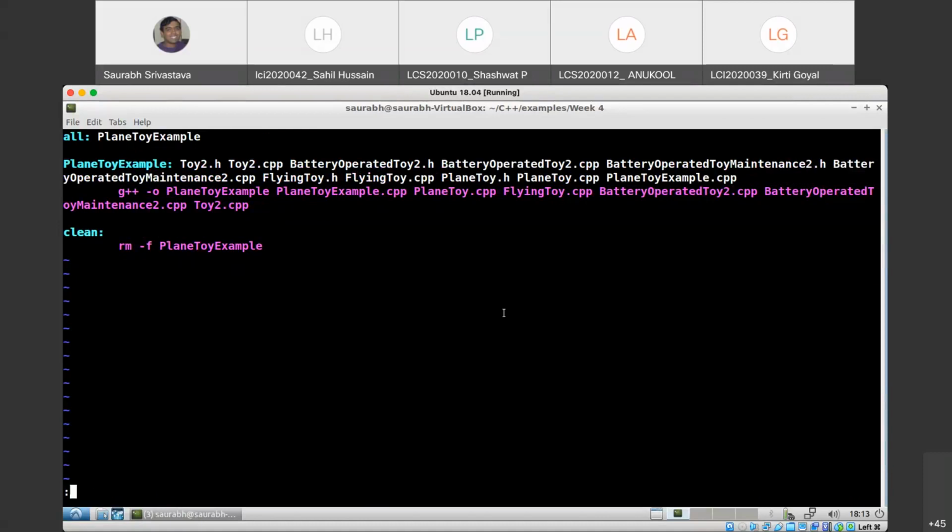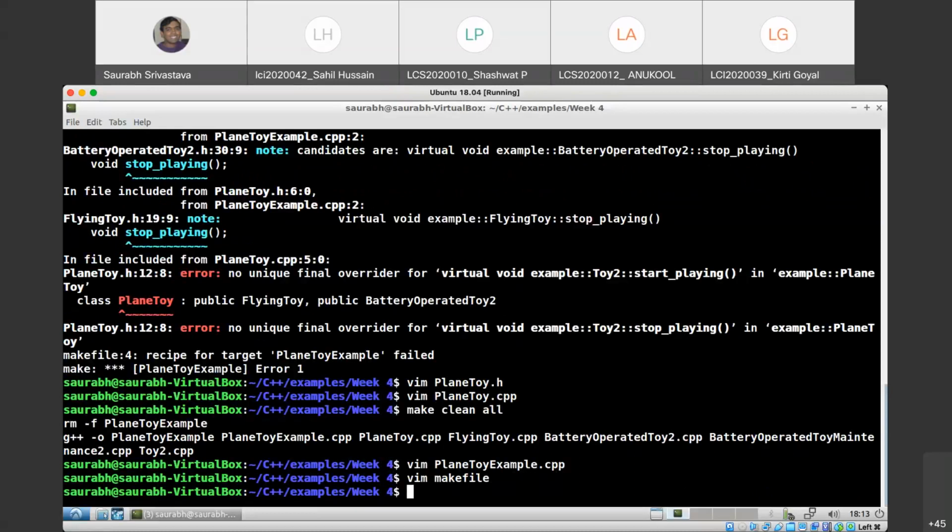So make this a habit. No one is going to teach you how to make makefiles, by the way. This is a skill you have to pick up on your own. Either you start building stuff in C++, then you will be required to know how makefiles work. Otherwise no one will teach you. So please take it as a learning opportunity. Start using makefiles whenever you work on any open source product, or any code which you are supposed to build from source in the Linux environment. You will have to bang your head with these makefiles. So the sooner you start, the better it will be.